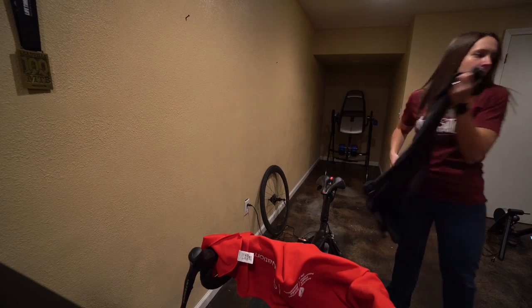I've gotten a couple questions about some of the items I'm using for my indoor training rides, so I just wanted to give you a quick overview of what I actually have set up. First things first — I am in the basement. Training in a basement is pretty cool, it's a little bit cooler down here, which is helpful. And if a tornado shows up while I'm riding, I'm already safe.